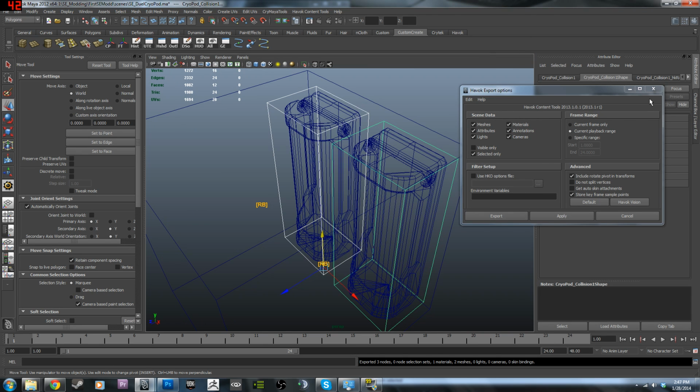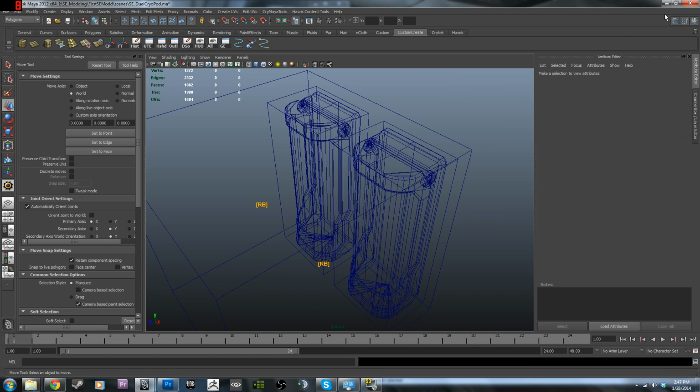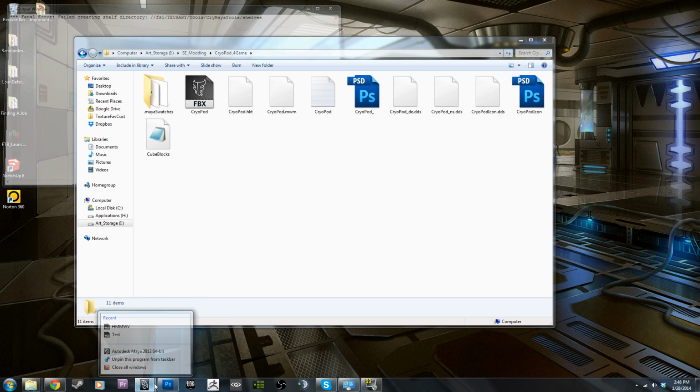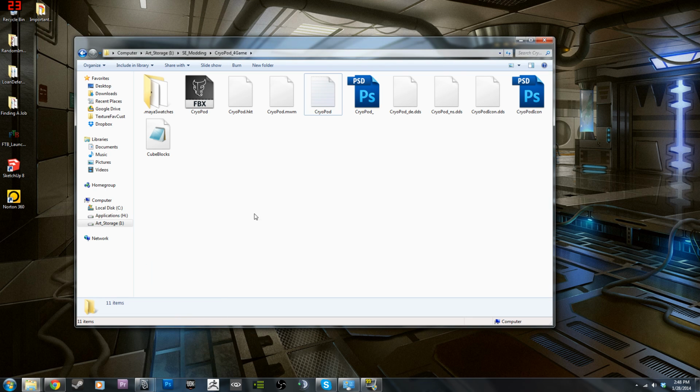Alright, so now let's move on to the terrifying and painful stuff that is code related. So now we're actually completely done in Photoshop and Maya. We can actually close those out if we like. Really, you probably want to leave them open just in case something goes wrong or you realize there's an error somewhere. What you want to do now is go to the same file place where you've been saving everything. I actually have a few extra things here. Just ignore those for the time being.